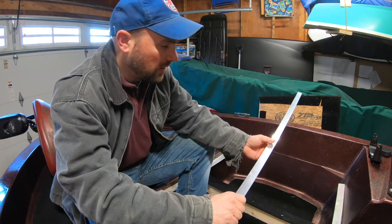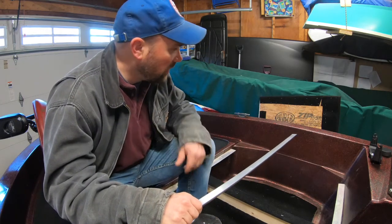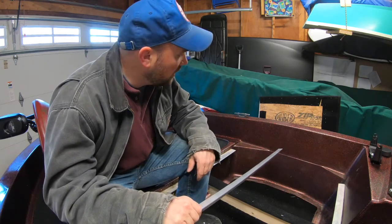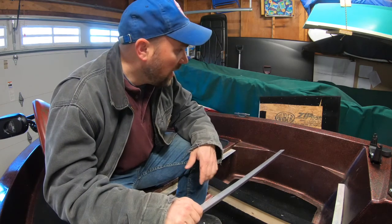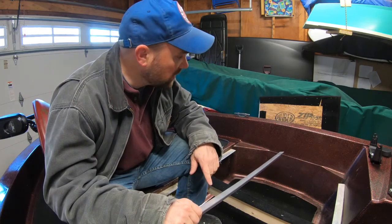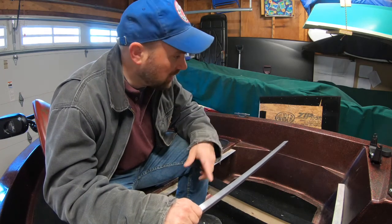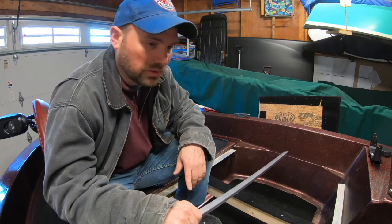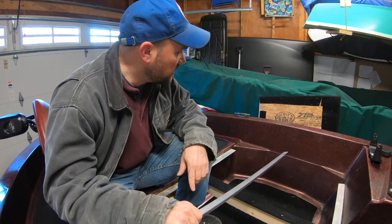So I want to figure out how to build a little cabinet here. And the hinges before that you saw me taking off were problematic because I'm using plywood. That's what I have available for the hatches, and screwing into the end grain never holds very well. But I think the problem is I didn't have good support underneath it. That's why the hinges got loose on me. So I think if I build this more of a cabinet style where the hinges are just literally used to hinge and not as a support, and they shouldn't be, but that's how it was working before, I should get a little bit longer screws and I should be okay.